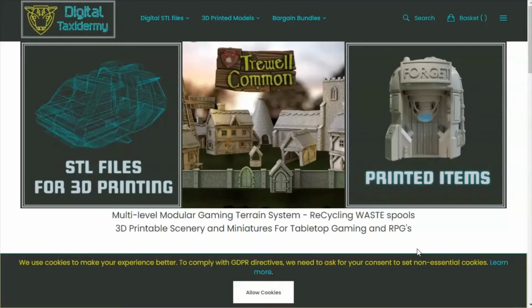So this is going to break down into a few segments. First of all, we're going to take a quick look at utilities. These are programs that will enable you to do post-processing on STLs, fix errors, and get things ready for printing. The next step is primitive modeling. Primitives are things like cubes, spheres, cones, torus, and these programs allow you to combine them to create more complex shapes which you can use to build up your models.